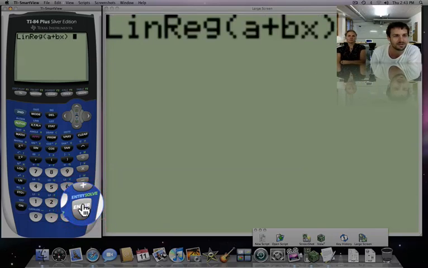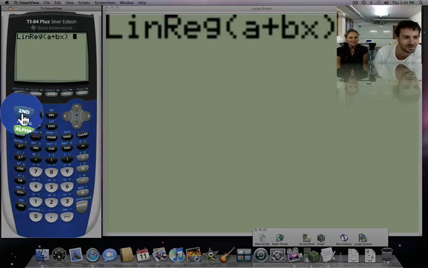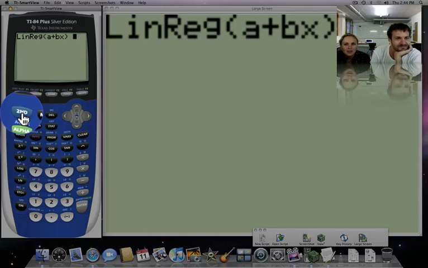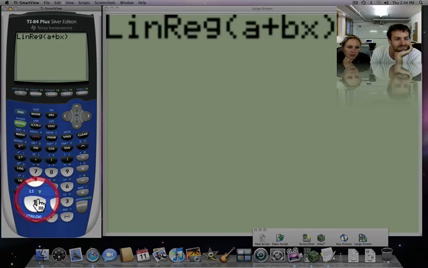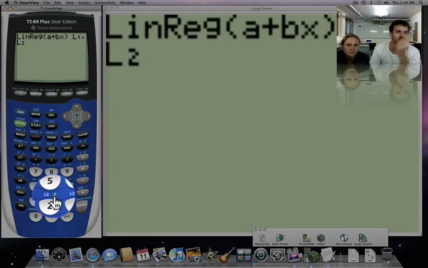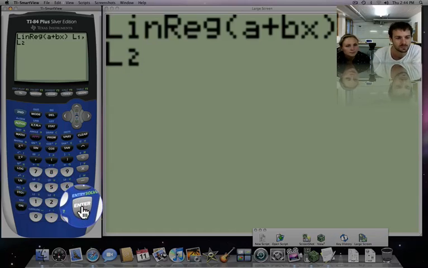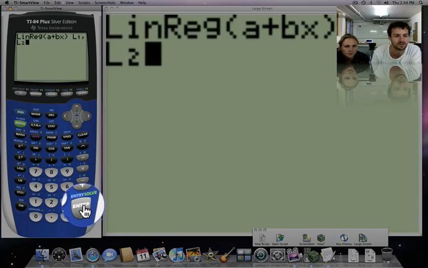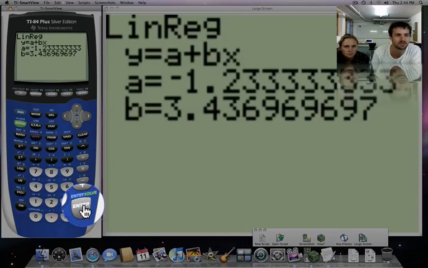Okay. So. Here we go. Miss Koss, now what? Okay, you've got to tell the calculator which list you want to be working with. Since I believe you stored the data in L1 and L2, you want to put those lists in. And you'll notice that your lists are located above the number button. So if we want L1, you're just going to push second, 1, comma, L2. So that's X list, comma Y list. So if you have your X list in L4, you're going to have to put in L4 and then L5 if that's where your Y list is. Okay, so push enter. Good.